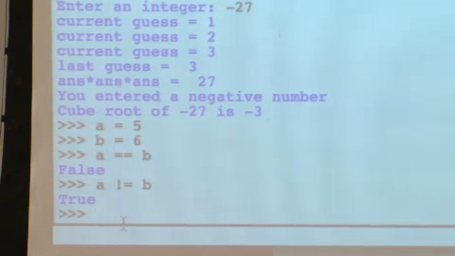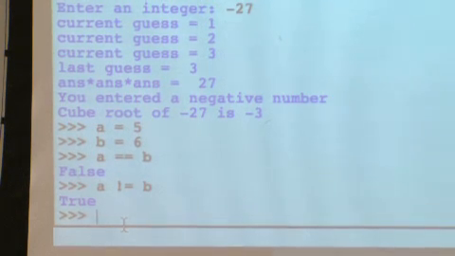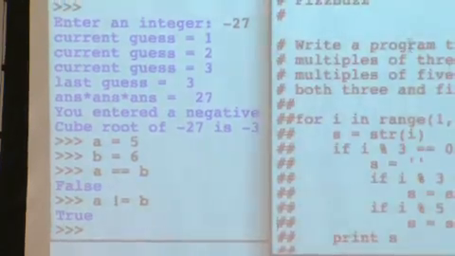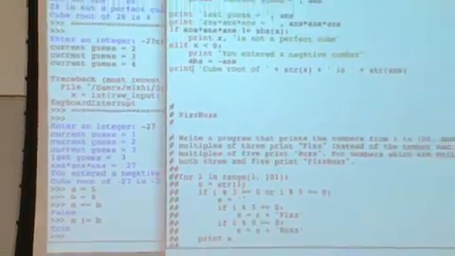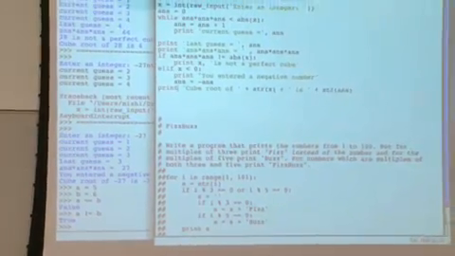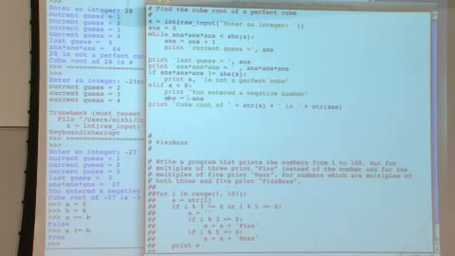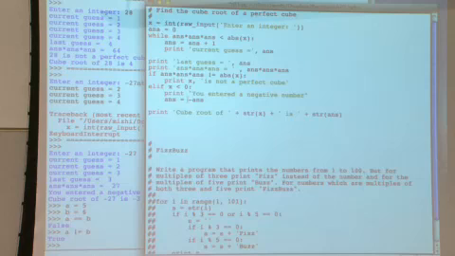Any other questions? For the one that you did 28 for, shouldn't it not print cube root of 28 as 4? Oh, yeah. It should be indented. Should it be indented?